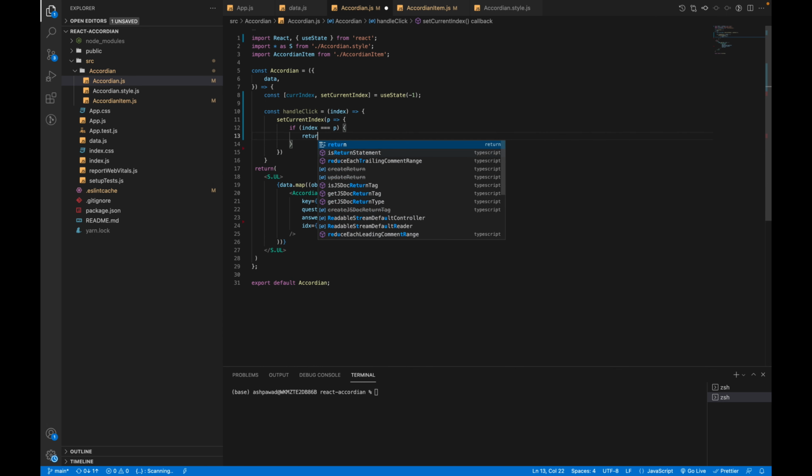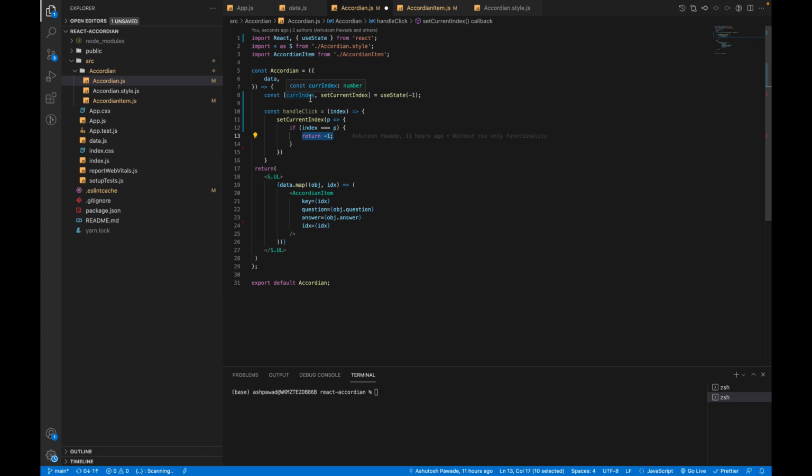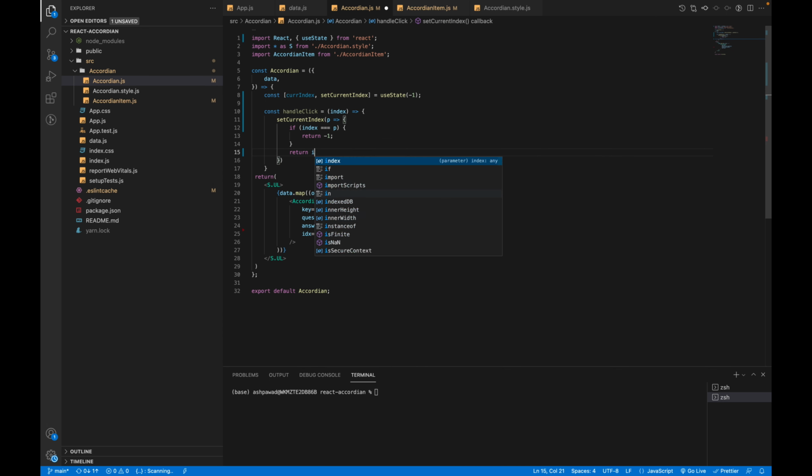So we will directly return -1. Whatever we are returning from this function will be the current index. So if we are returning -1, this current index will be set to -1. And else, whatever the user is clicking, suppose this is not the current index, right? If the first one is open and the user is clicking on the second one, the first one should close and the second one should open up. How will we do that? Basically we have to make the second one open, and anyways we could open one at a time because we are only storing a single index and that is what our requirement is. So we will directly return the current index, that is what the user has clicked.